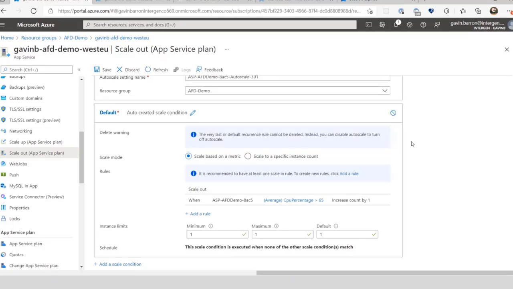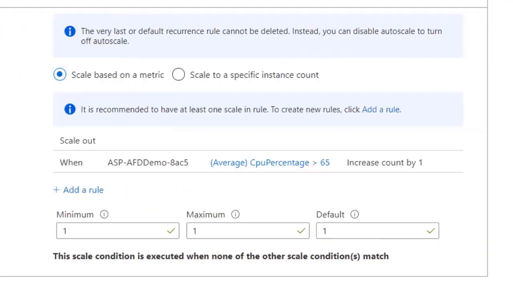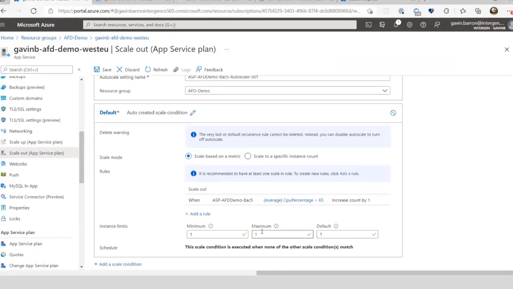Not quite. There's one little trap in the instance limits here. By default, it says minimum 1, maximum 1, default of 1. If I leave this as it is, that scale rule is going to do absolutely nothing. So you need to make sure that you set your maximum to a value that makes sense for you, that isn't 1.